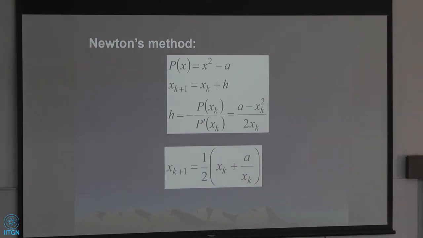Now, for convergence, what he says is that if I have underestimated the root a, if xk is less than root a, then a by xk is more than root a. So, if you take the average, you are moving towards root a, and if xk is more than root a, then a by xk is less. So, every time you are moving towards the root, maybe that is how they arrived at it.